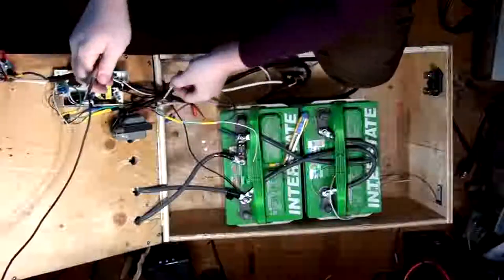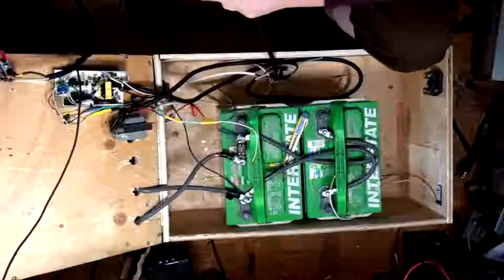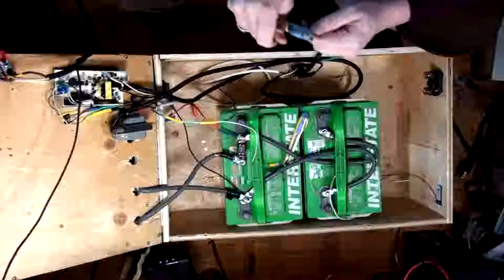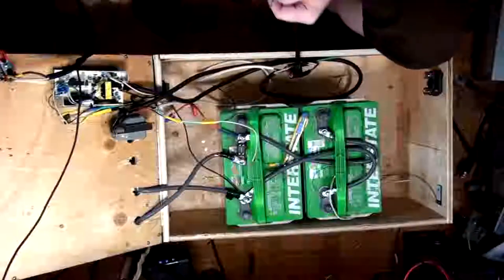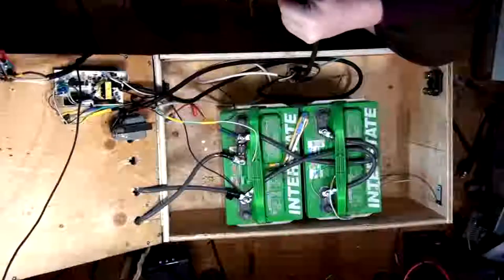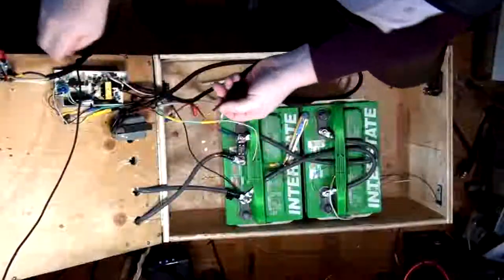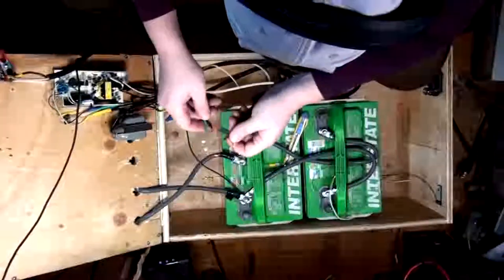Okay, so now what we're going to do, let's see here, is I'm going to bind these. It might actually work easier if I cut the solder off. I think I'm going to do that. There we go. So we're just going to cut the solder off of that. There we go. There we go. Okay, so now if we're lucky, I can get this, we're never lucky. We all know that.